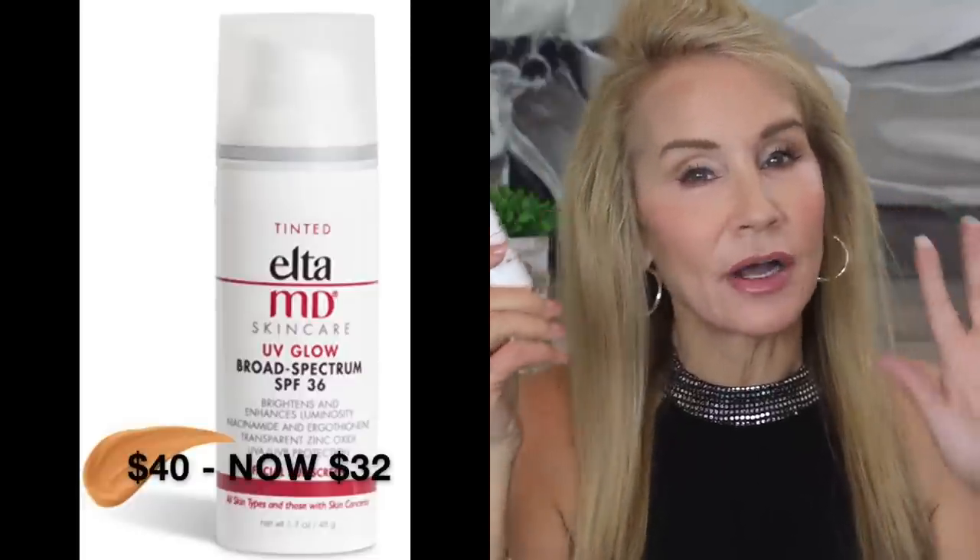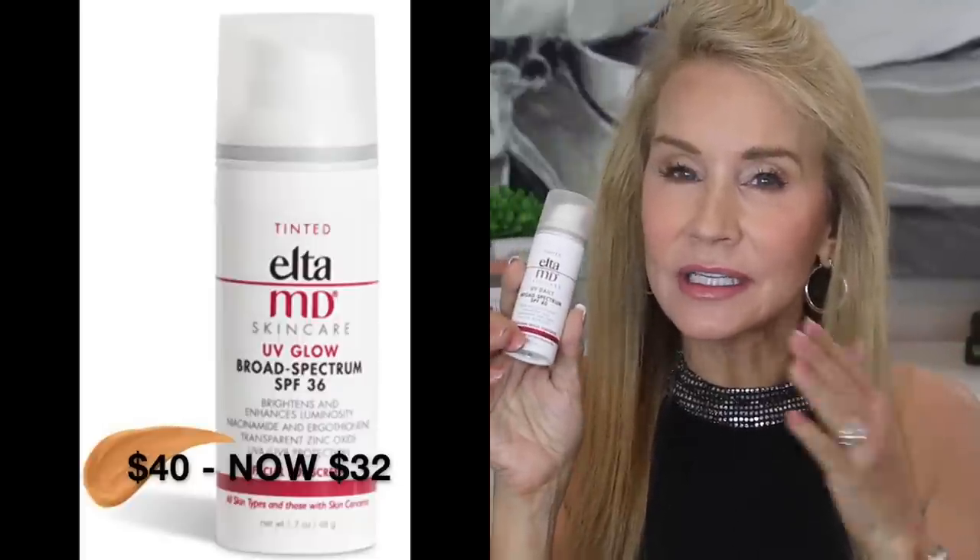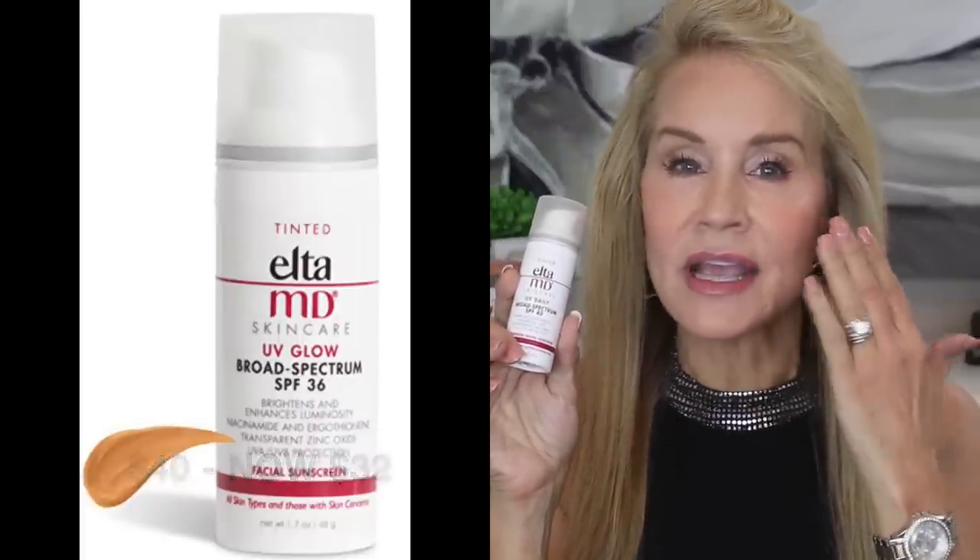In terms of taking the absolute best care of your skin, the most important thing is to avoid the sun and/or use sunblock. One of the ways I do that is with this LTMD sunblock — a broad spectrum SPF 40 tinted sunblock. This is the sunblock I use most mornings. It plays well with makeup and with tretinoin; it doesn't cause your makeup to ball up. It gives you a little bit of tint and a beautiful matte surface almost like a primer. This sunblock is normally $40, but during Amazon Prime Day it is $32 — a wonderful time to stock up.